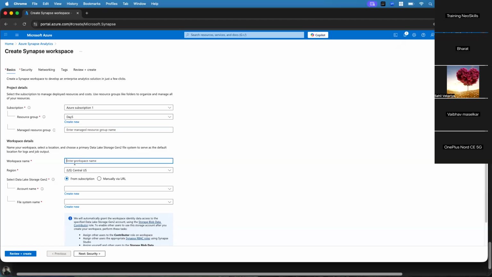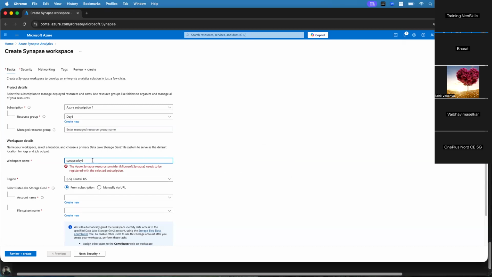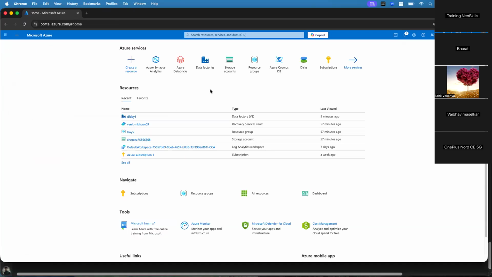Now, workspace name, I will put it as Synapse day 6. Central US is okay for me. Now here it is asking me for the data lake storage. Data lake we have to add. Okay, Microsoft Synapse. For Microsoft Synapse, we need to go for the resource provider.